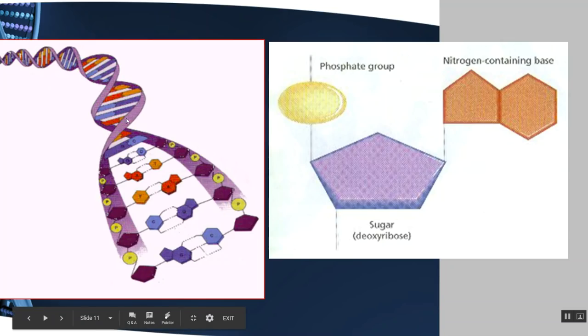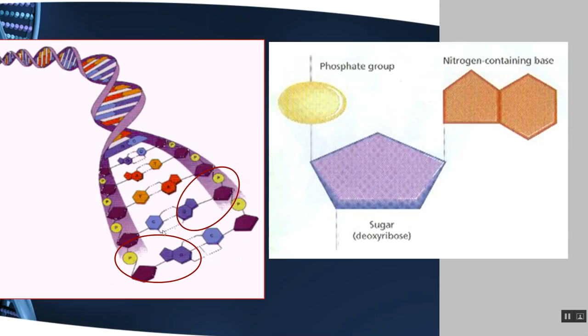So on DNA, remember it's this double helix or twisted ladder. We've got the sides and the middle, and here is a nucleotide. Phosphate, sugar, nitrogen base. Phosphate, sugar, nitrogen base. So again, you could separate all of these, and these are your nucleotides that make up your nucleic acid or your DNA.